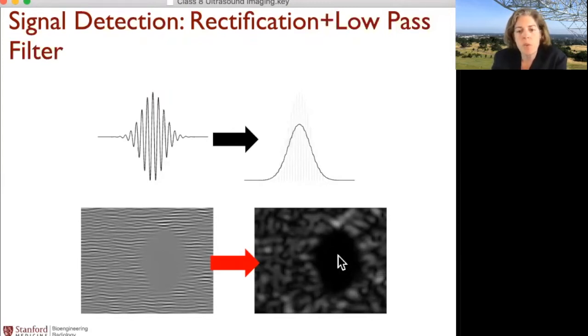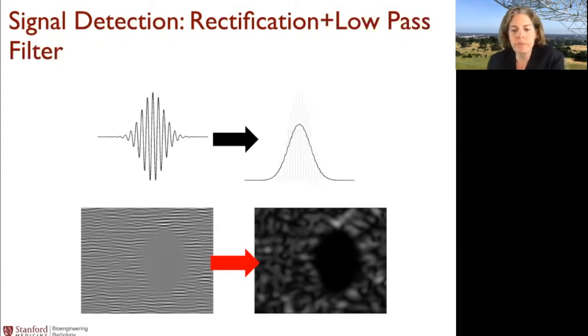So there's a number of different ways you can do this image formation, going from these RF signals to something that's smoother and looking at the envelope. I've just told you the low pass filter because it's conceptually easy to understand. There are harder ways to do it that give you different image quality, using the Hilbert transform and things like that, but I don't really want to get into it right now. I think this gives you the idea of how it's done.